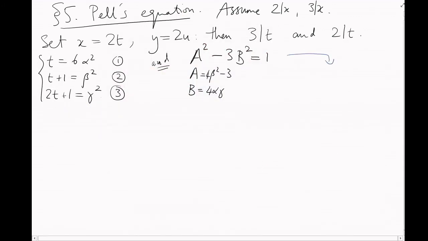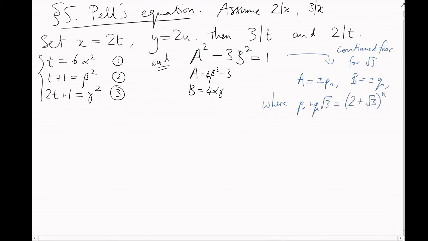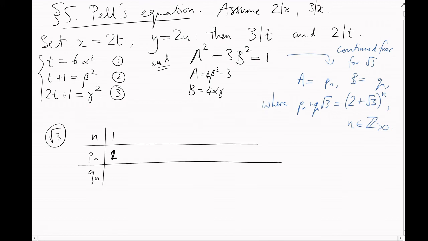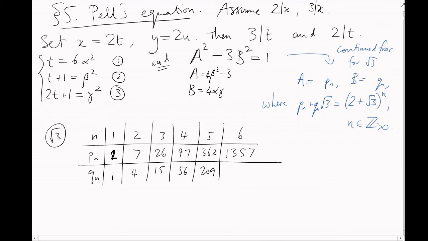Okay, we know how to solve Pell's equation by playing with continued fractions. We can find the fundamental unit 2 plus root 3 for Z adjoin root 3. Then any solution is of the form A equals plus or minus p_n and B equals plus or minus q_n, where p_n plus q_n root 3 is the nth power of that fundamental unit, as n ranges over all possible integers. But since A and B are positive, we might as well restrict to plus signs here, and positive integers here. So, let's write out the first few values in a table. I'll omit the partial denominators this time because I've given them in previous videos, and I'll just give the convergents.